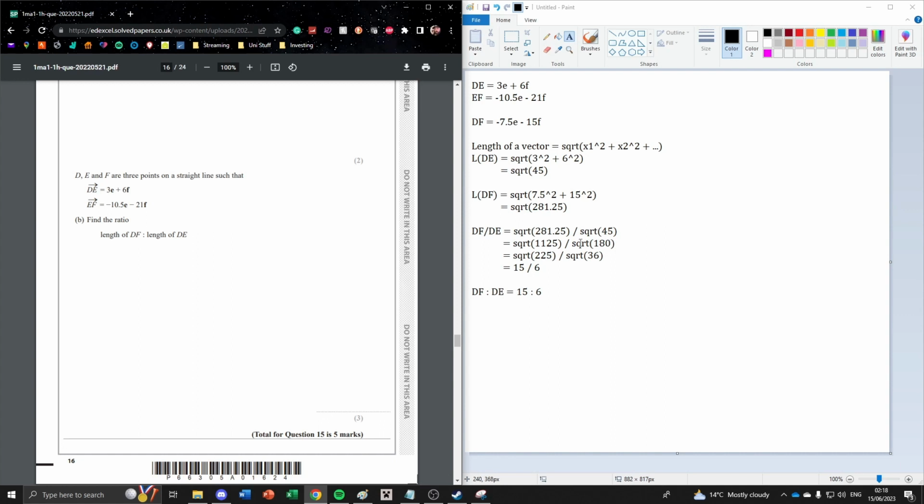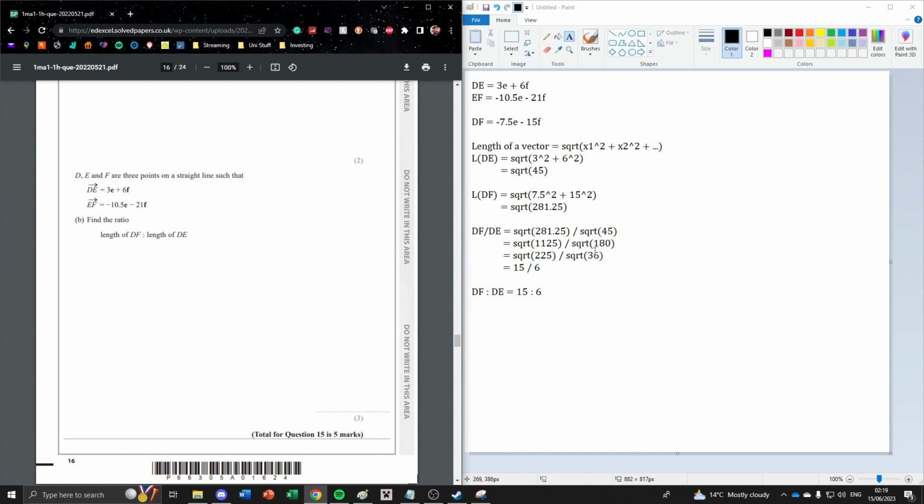So the first thing we can do here is multiply the numbers in the square roots of the numerator and denominator by 4. Now it's important to remember that what we're actually doing here is multiplying the numerator and denominator by 2, but when it goes into the square root sign, it goes the opposite way. So rather than being square rooted to square root 2, it gets squared to become 4. And in the same way, if we take something out of the square root sign, it would be square rooted. So by doing that, we get the square root of 1125 divided by the square root of 180.